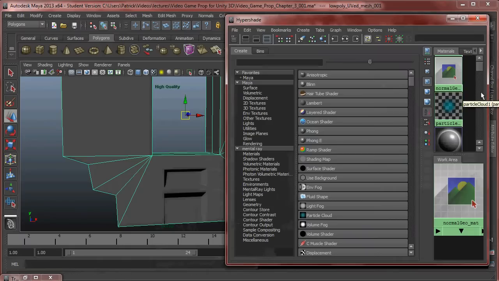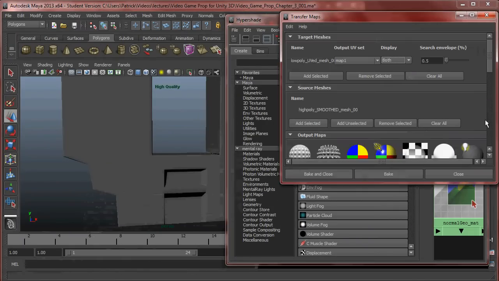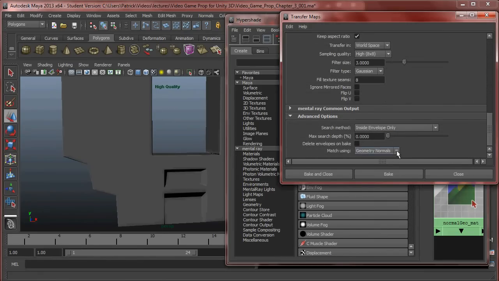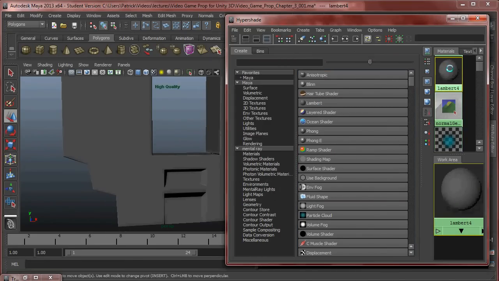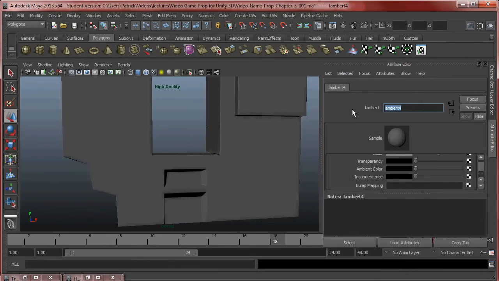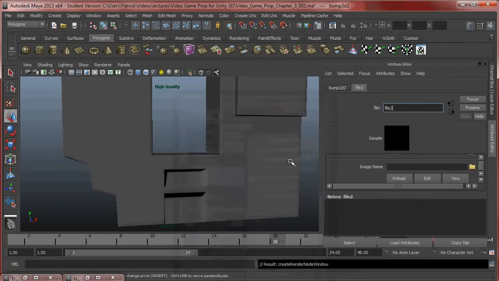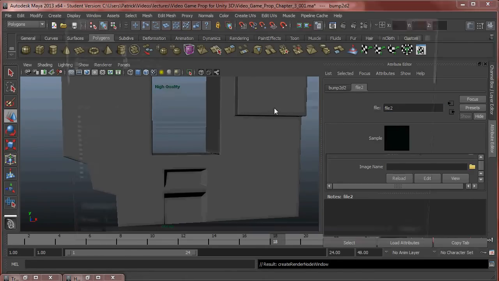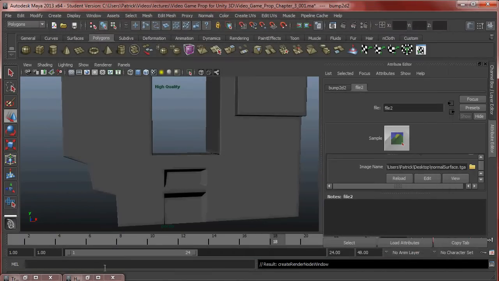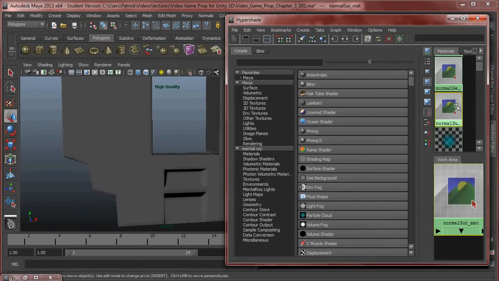Well, guess what is? Surface geometry bakes. So I usually like to bake both maps. So I'll go to surface normals now. And I've already made that map. So I'll just make a new material and I'll show you the difference between these. So we'll call this normal sur mat. And I'll go to bump mapping, checkerboard, file. I'll go to my bump 2D right here. I gotta set this to tangent space normals. And then I'll just plug in my normal surface here. And then I got to apply my normal surface here.